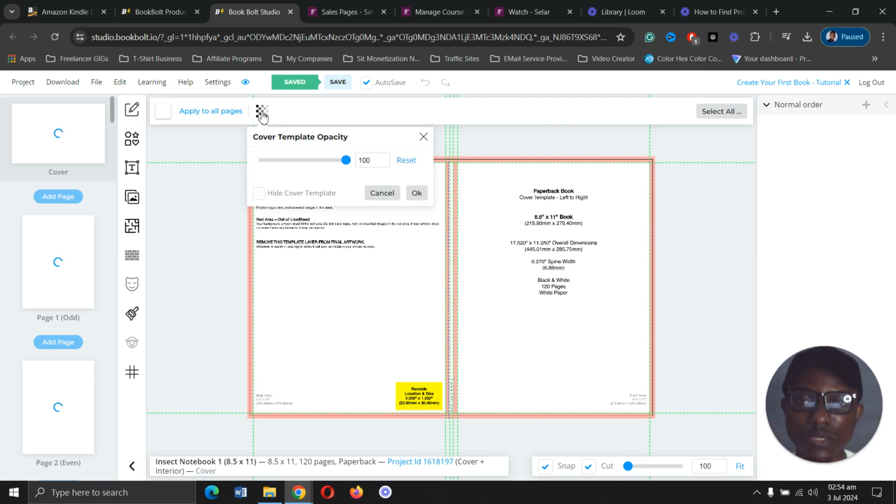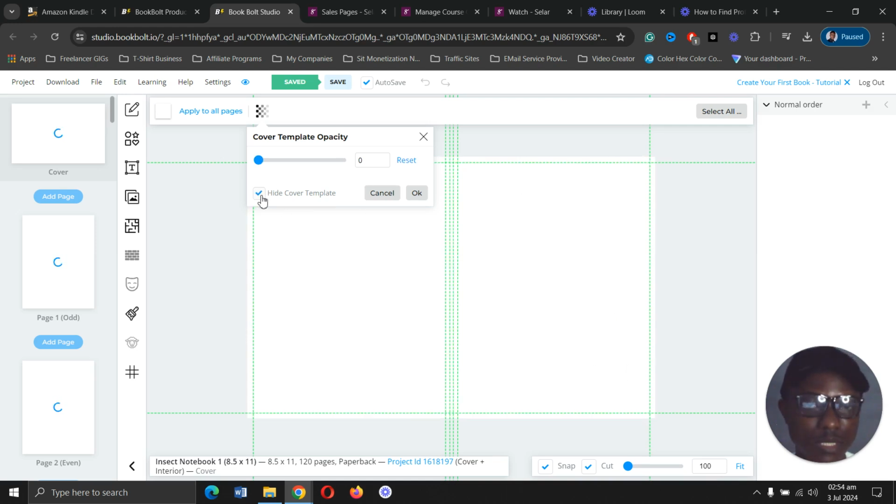These edges, all this, the guideline, you can remove it by hiding cover templates. So you can see, if you select this hide cover template, everything here will be removed.